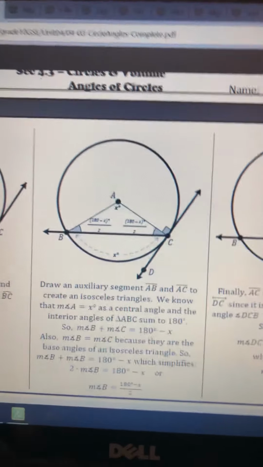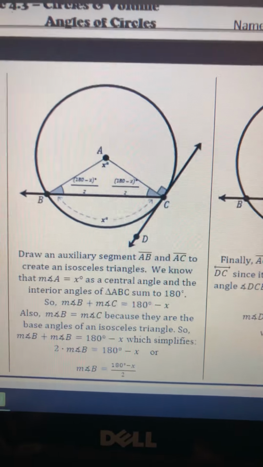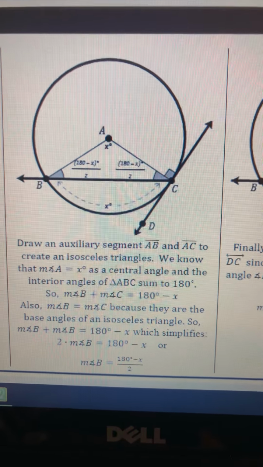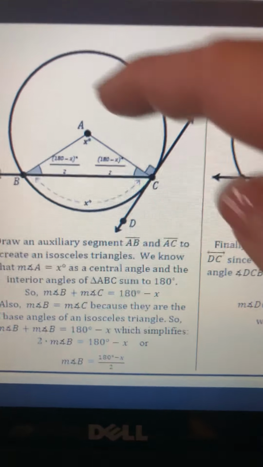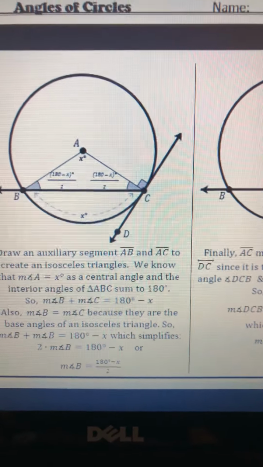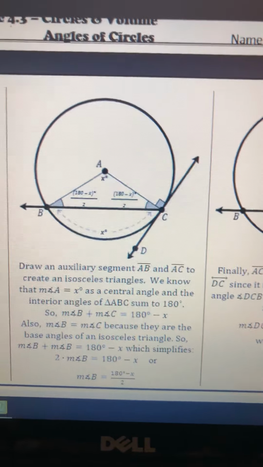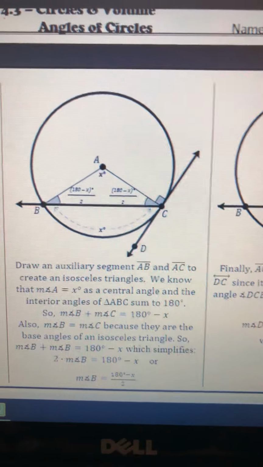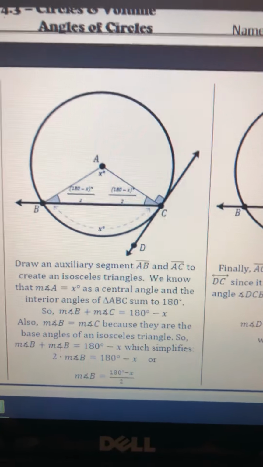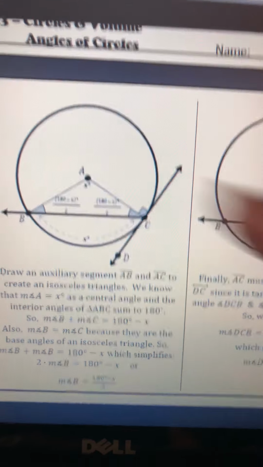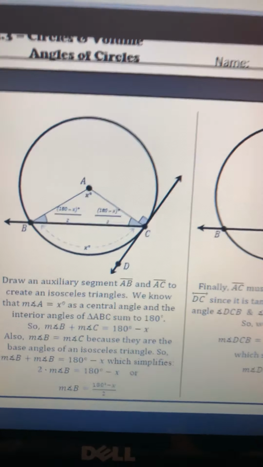So then we go to this step where we draw auxiliary lines, which are lines we use to aid us in math to prove things. We're drawing auxiliary lines AB and AC, and what we are doing is creating an isosceles triangle. Not only are we creating an isosceles triangle, we are also creating a central angle that has the intercepted arc BC, which is the arc in question here. So we have created this isosceles triangle.